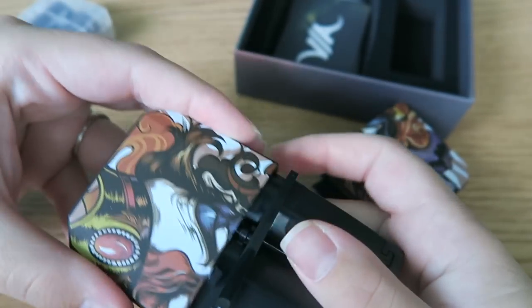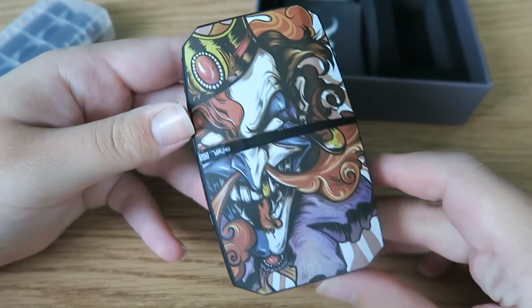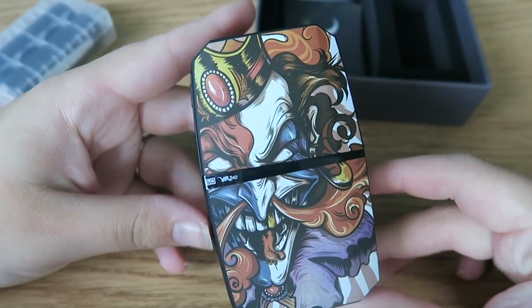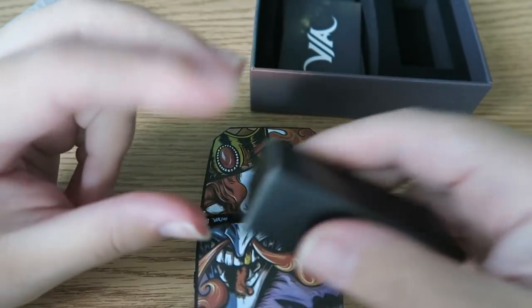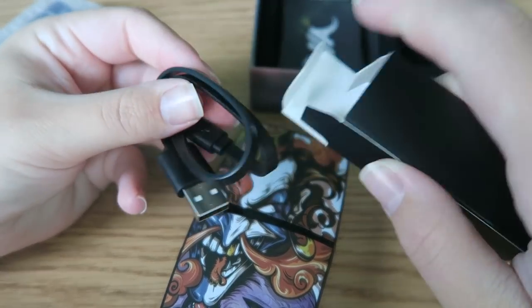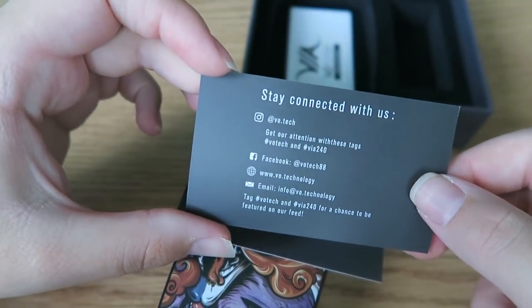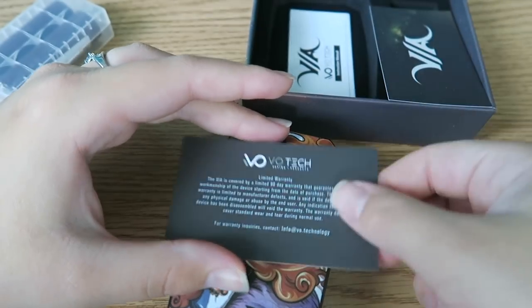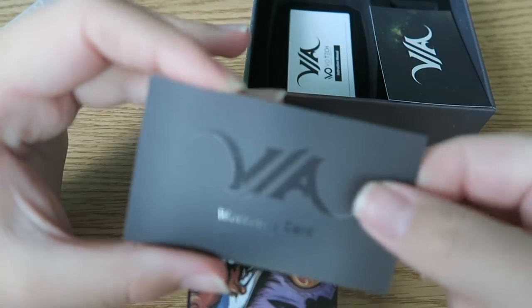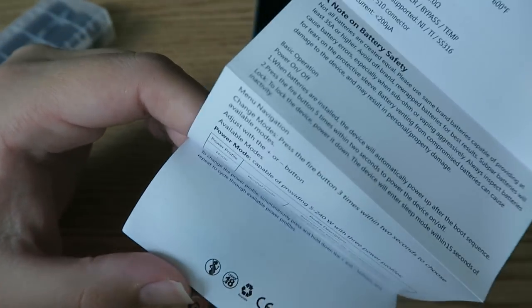They're a nice strong magnet. Here I'm clicking into place. So here's the device. I do like the Joker one the best, but also included in the kit a micro USB to USB cord. And in the box we also have this VIA Stay Connected, all their social media, the VIA Tech warranty card, and the VIA instruction manual.